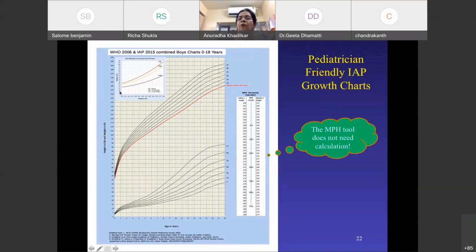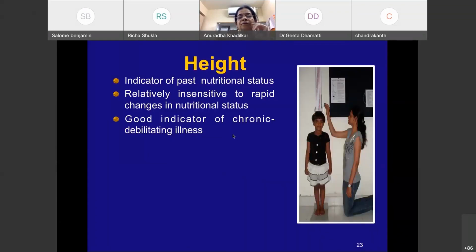Similarly, we have also put a BMI tool on the same chart, where here is the height, here is the weight of the child. If a child is 125 centimeters tall and say he is 40 kilos in weight, then you just have to mark the child here, and you know that if the child is above this line, the child is obese. So we have added these tools just to make it easier in a busy clinic or a busy consultation, so that you can give your time to the counseling rather than to the calculations.